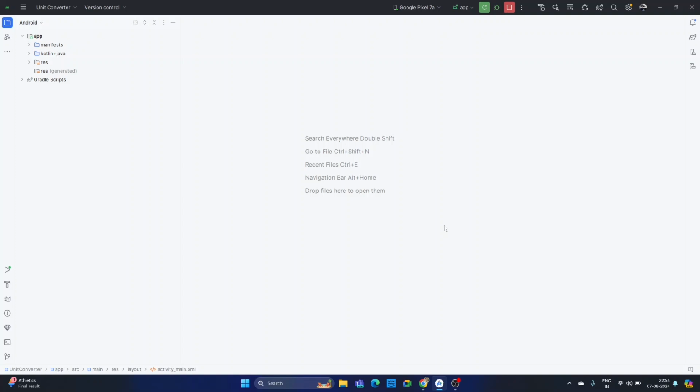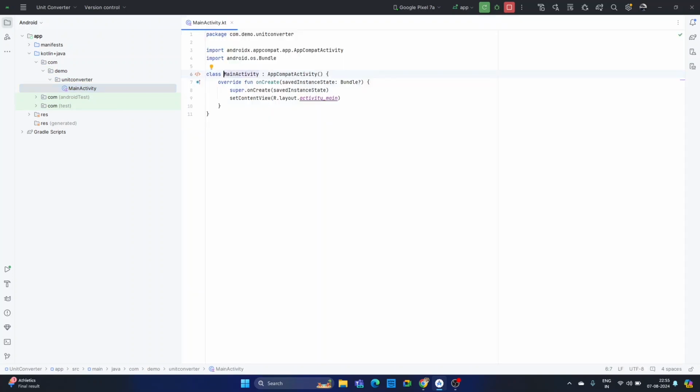So let's go through, one by one, each file where we have to write the XML code. In Kotlin, you have to move to the Kotlin package and go to the com, and it is the basic main activity. Here you have to write all the Kotlin logic. And then you are going to describe where you have to write the UI. We have a method called setContentView. In this method, you are setting the content name as activity main.